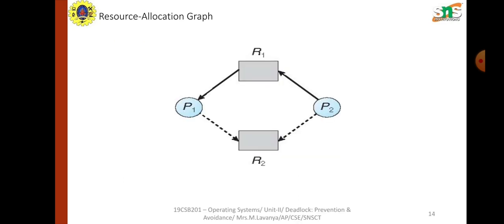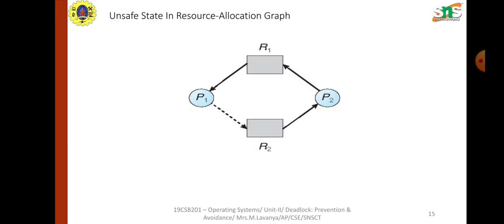This is the resource allocation graph. In this, we conclude that the resource R1 is held by the process P2, and the resource R1 is held by the process P1, whereas the process P2 is requesting the same resource R1. Further, the processes P1 and P2 can request the resource R2 also. Here, this is the representation of an unsafe state of the resource allocation graph. While allocating resources to the process, we must ensure that there is no formation of this cycle.